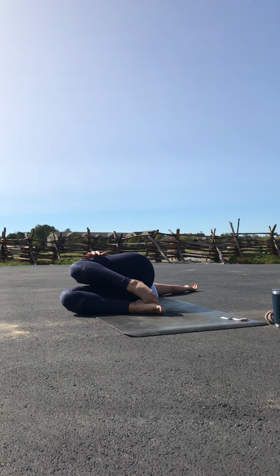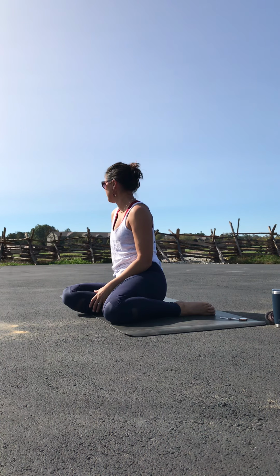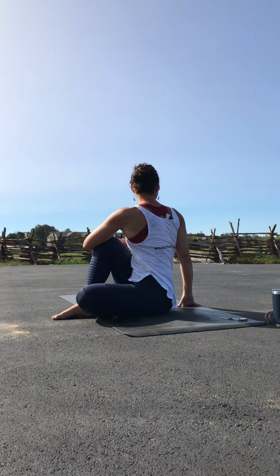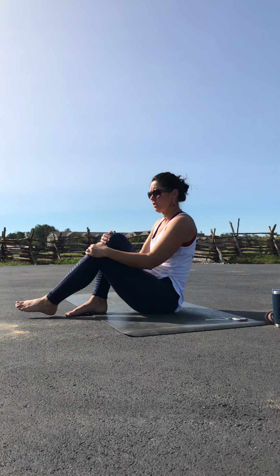I would encourage you though to allow your legs to be on the ground somewhere, whether it's the knees or the toes or the thighs. And then continue to think of this as part of your practice so that you're still taking some nice deep breaths. Slowly, slowly making all the adjustments you might need. Take that rotational stretch to the other side.